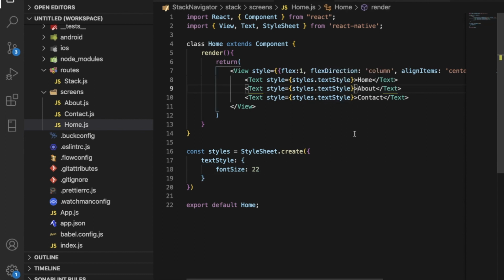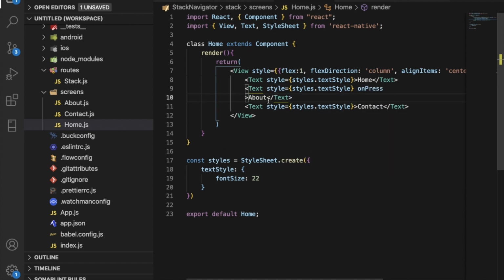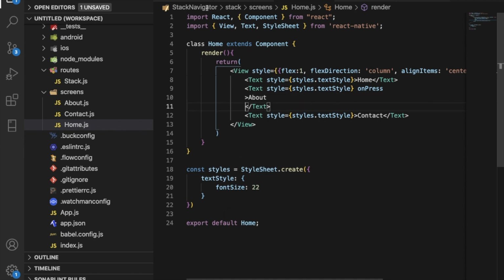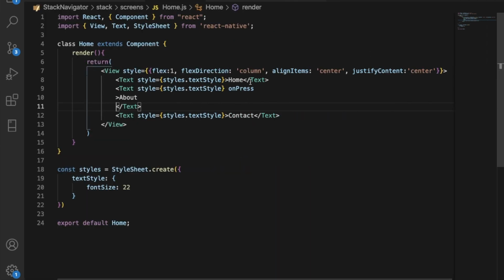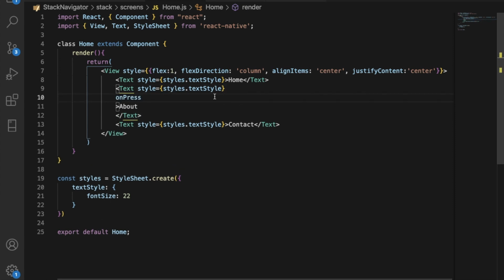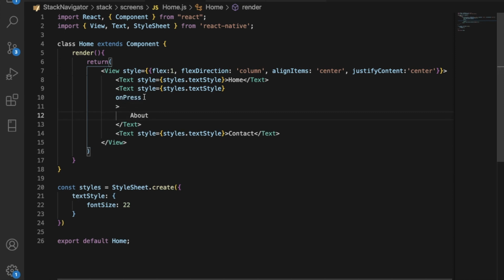Let's say, for instance, we want to go to this about screen. So what we can do is call onPress here. Maybe I should put this on a separate line to make it really clear. So here we can call onPress.